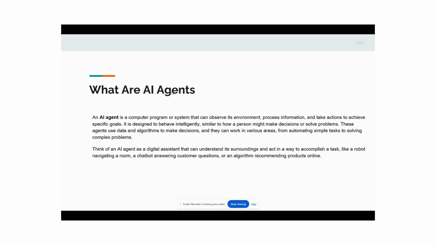Now I'll quickly review this. What actually are AI agents? An AI agent is nothing but a computer program, which I think the technical people, programmers and developers are already aware of. They run a program. That program is entitled to do something based on its conditions, its rules, and the environment where it is running. So it can take some information, it can take some actions, and it has some specific goals to complete.